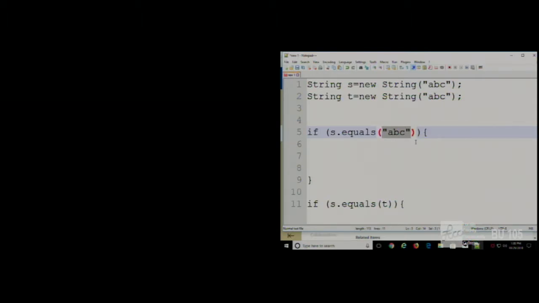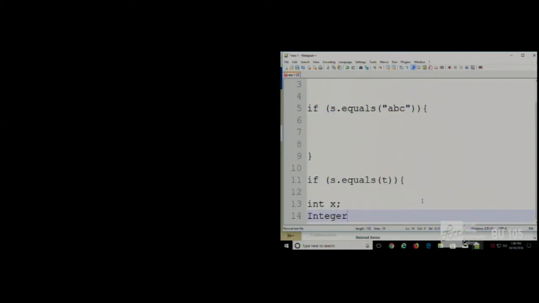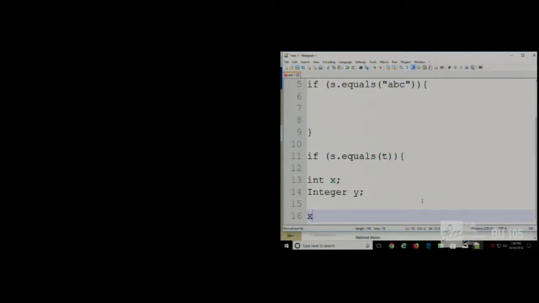So that's not good, actually. But we have to deal with it because that's the way it is. And there's no such thing as boxing and unboxing with strings. Remember, with boxing, we could have an int x and an Integer y, and we could use them interchangeably.